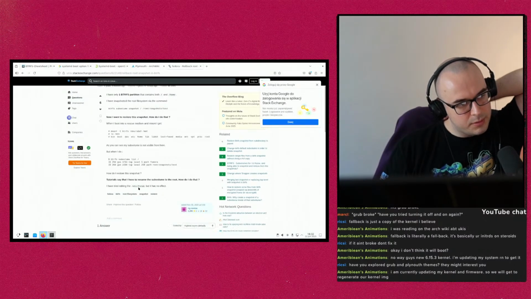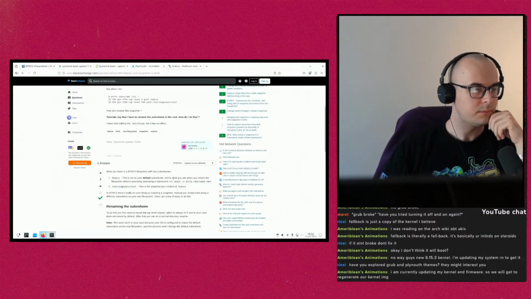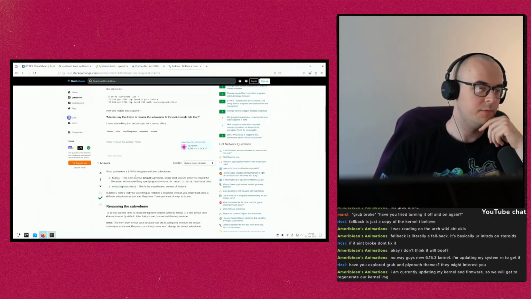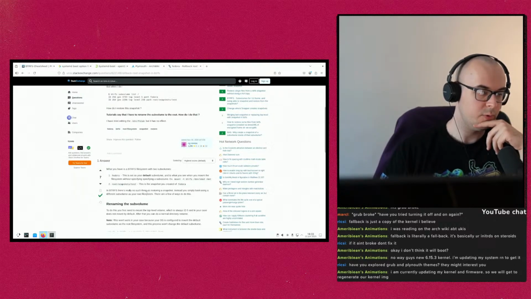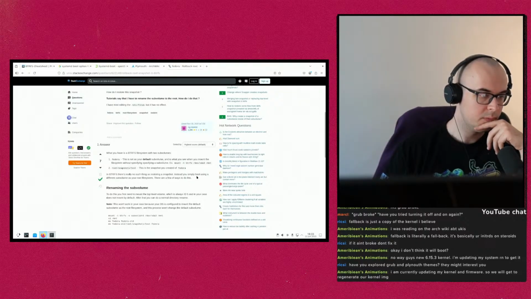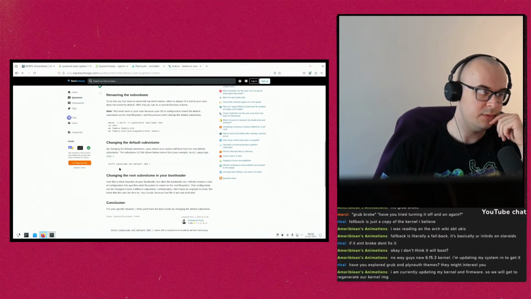How do I restore? What you have is a BTRFS file system with two subvolumes. Fedora is your default. Root snapshot test is the snapshot you have created. You simply boot using a different subvolume as your root file system. There are a few ways to do this. Renaming the subvolume, changing the default subvolume.